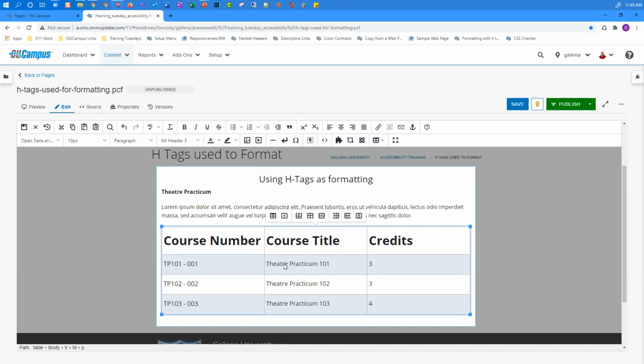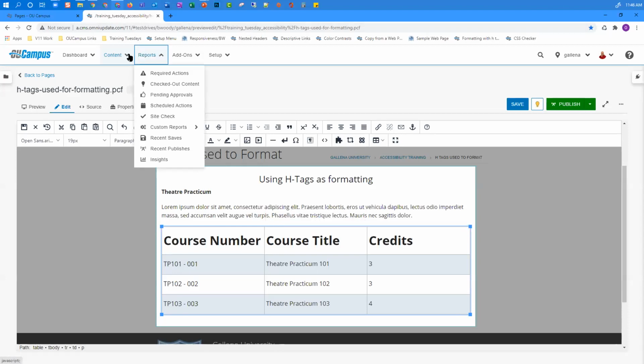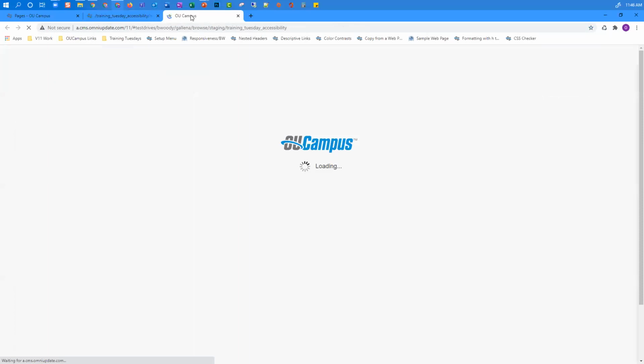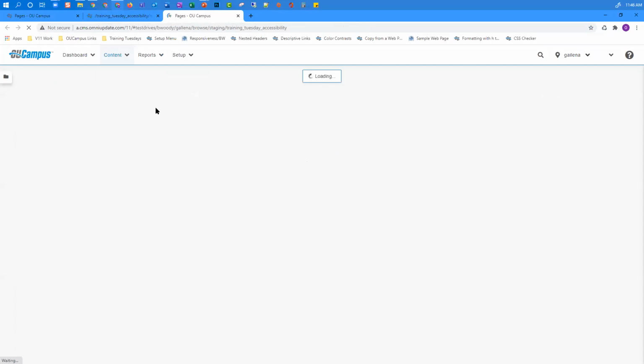I'll show you briefly, because this is going to be getting a little bit deeper into how this is done. But I did want to show you where that is done, for those of you who have the availability to do this. The styles here are stored in a file called styles.txt. And if I go here to my content, we'll open this up in a new window real quickly. I'm going to show you where this is found.